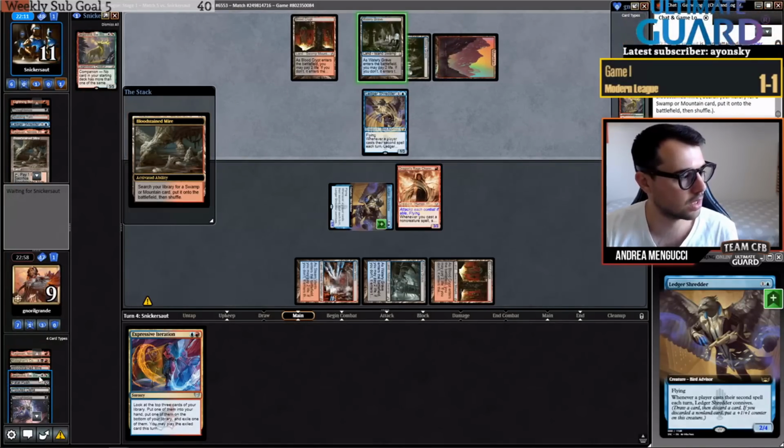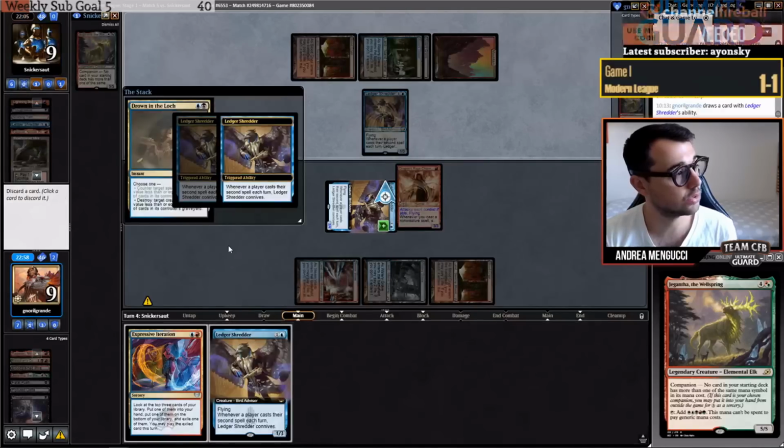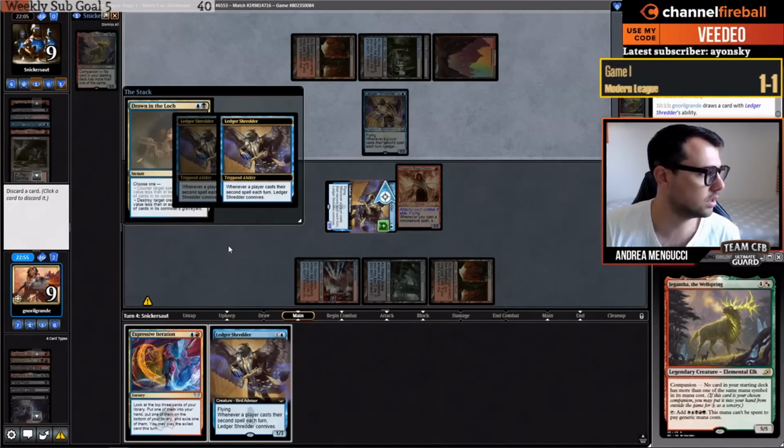Yeah, you saw the Jegantha drew as a card in this game. That Terminate. Run the Locket. Okay.